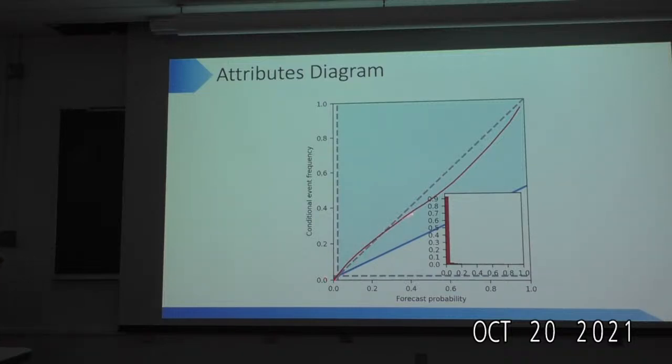The red line is depicting what my model is doing. So you can see there's a slight over here, slight under the line here. The under the line means we're having a slight over forecasting in this region. So this is between about 40% and 90% probabilities. We also have a histogram here just for reference. This is saying how many events are in each bin, bins being 0 to 10%, 10 to 20%, etc. for the convection probability.